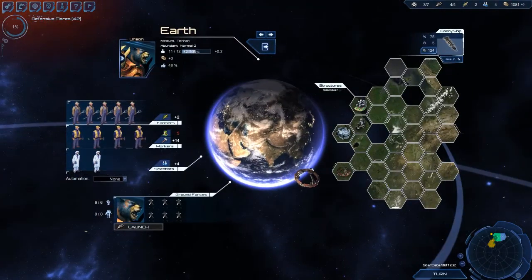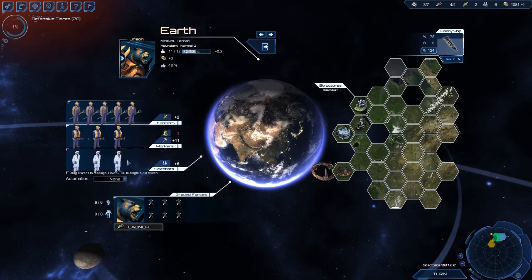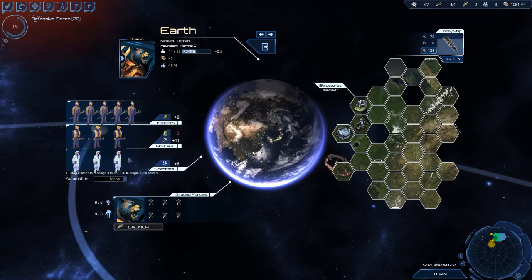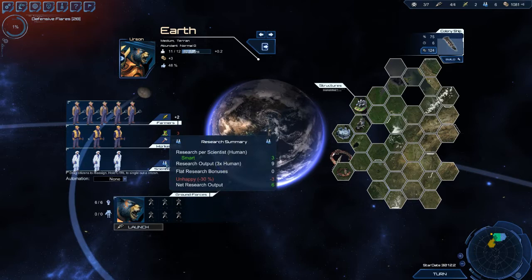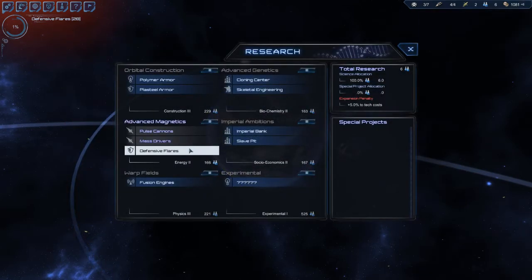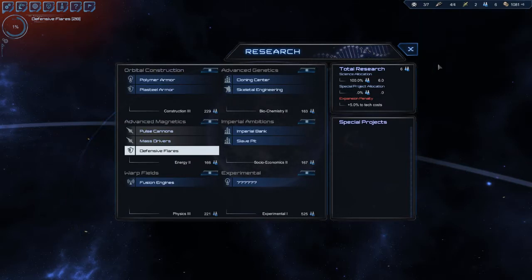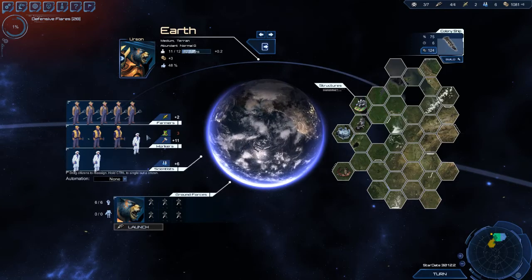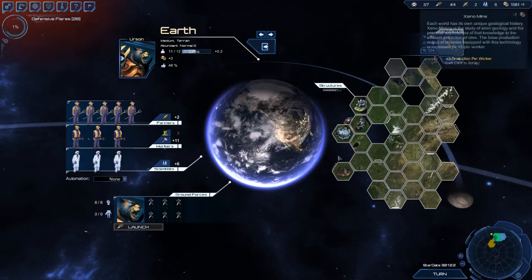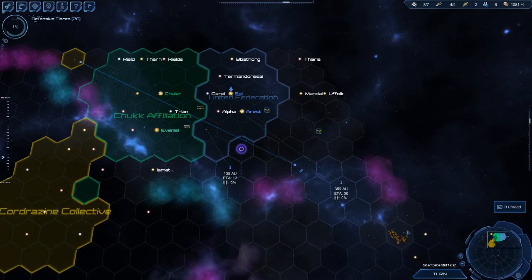And on Earth, we are losing 5 to pollution, so let's put this little chappy here. Does that affect the research very much? 28. Oh, I could have probably done that from the Earth screen actually. So 28. Whereas if we have him here, okay, let's move him there then. But I think we probably do need to, after this colony ship, really look at our science, as we don't want to fall behind on that front.